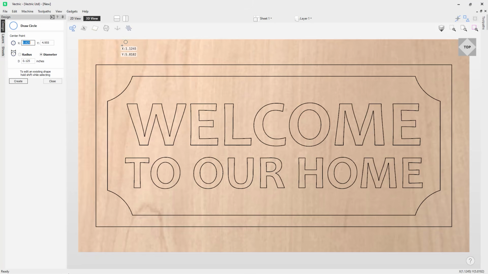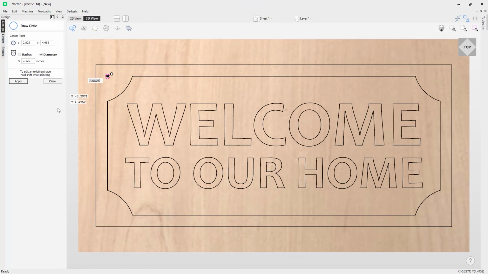So now I'm going to move into my 3D view again, and I'm going to hover over this corner of that offsetted rectangle that we did earlier. And you'll see that as soon as I drag out, I get this virtual line here that pops out. And then I can go ahead and hover over top of this line here, and find where those intersect, and I can drop my circle. You'll notice that in the edit box, it has the radius. That's because these handles only affect the radius of this tool, not the diameter.